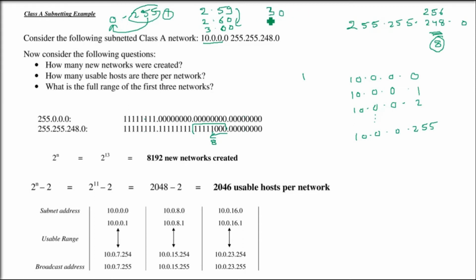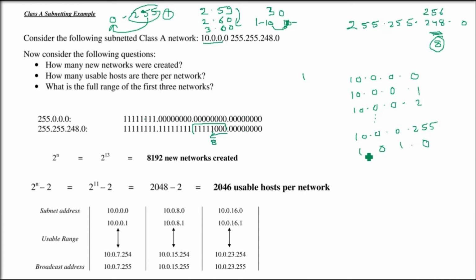I'll just show you. Say you have a range, 1 to 10, what will be the next one? You will have to do 11 till say 20. Our concept is 1 to 10, then we start with 11 to 20, okay? 10 to 11. So what I'm saying is 10.0.0.255, when it becomes 256, there is no 256 available, so this becomes 0, but actually we have got one extra.